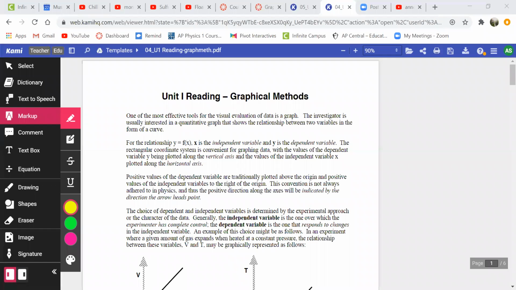So what that means is that the independent variable is something that you manipulate, something that you're controlling, or something that moves on its own, and as a result, it's not responding to something else. For instance, time is always independent of everything else, and most other things are going to be a result of that changing time and some given amount of energy being applied to something. So we are looking at something you're adjusting or something that moves on its own accord, like time, on your x-axis, and then whatever the other variable is graphed on the y-axis.